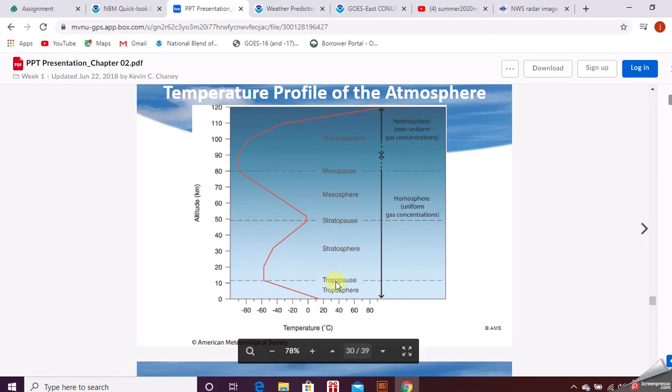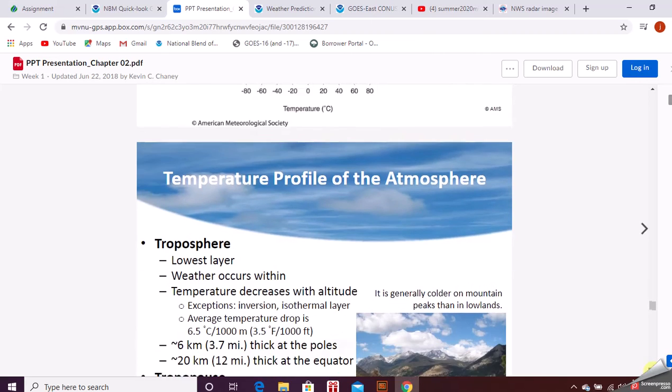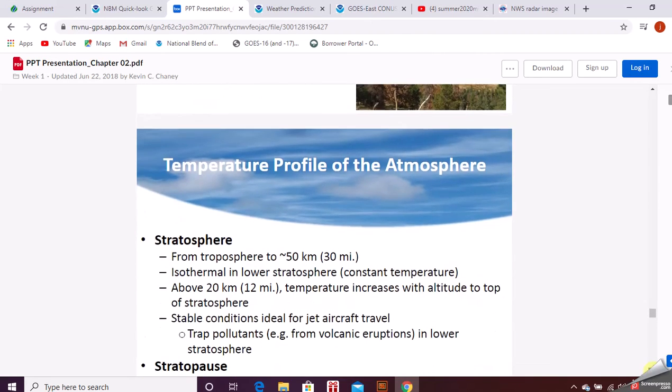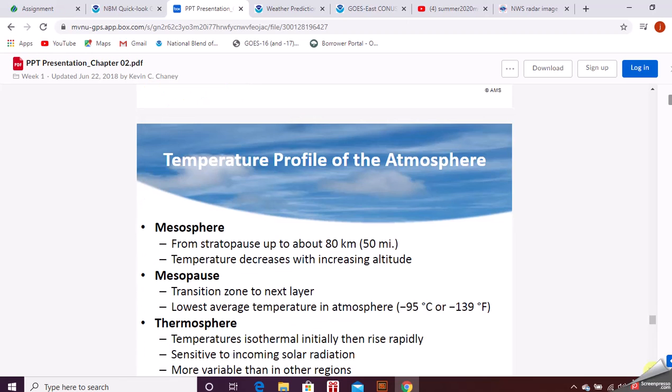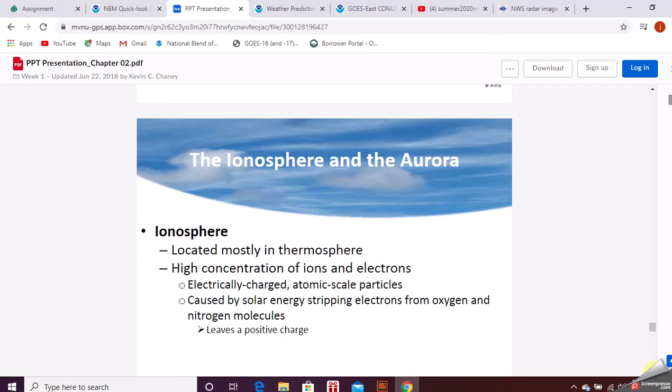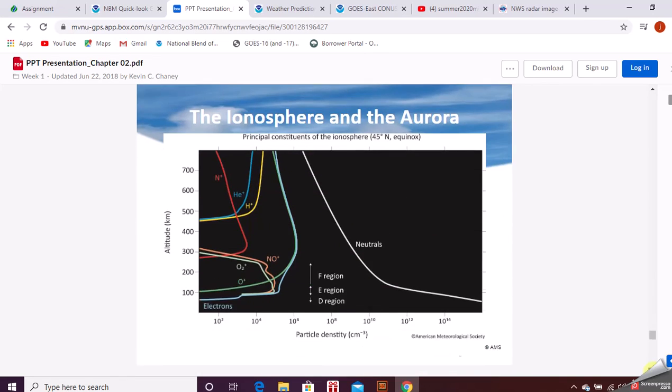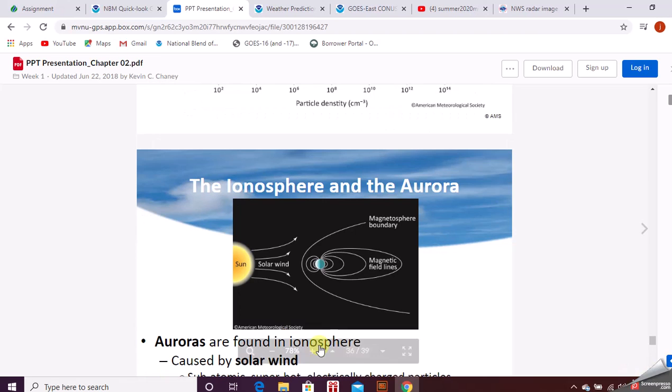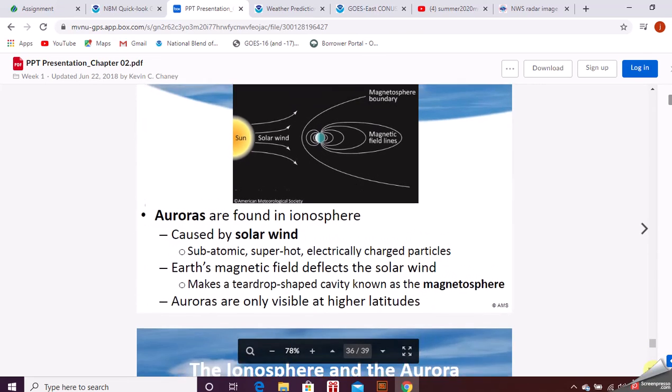So there's a tropopause, stratosphere, stratopause, then a mesosphere. Again, temperatures begin to cool. And the thermosphere where they begin to warm back up again. So we can plot those and get all kinds of information about the profiles, but we're really looking at the troposphere for weather. The ionosphere, obviously that impacts auroras, and depending on the amount of solar wind, it depends on how much auroras there may be, even where they may be found in the world.